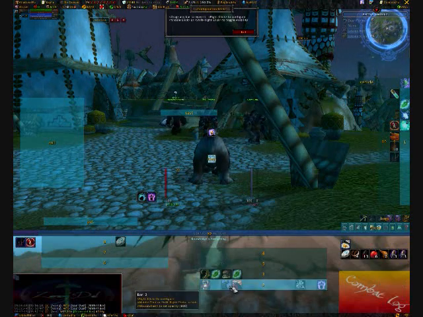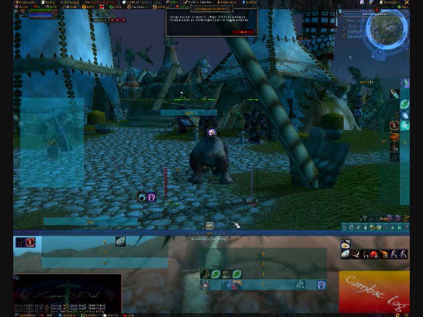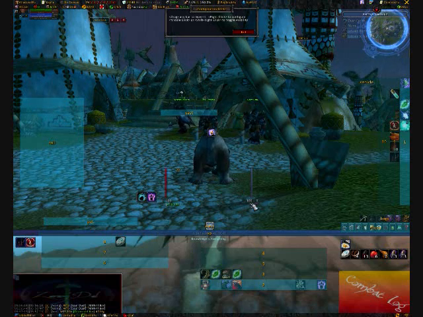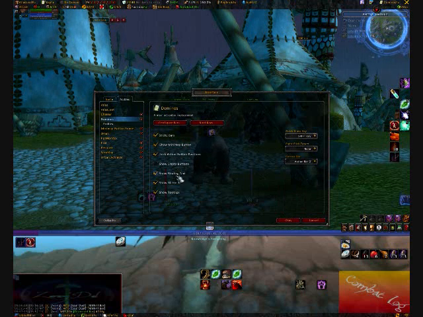So if I want bar 2 to be my vehicle possession bar, oh, let's have our class bar 2, I forgot about that one. I would go to my Dominos setup and set my possess bar to bar 2, and that'll change it for me.